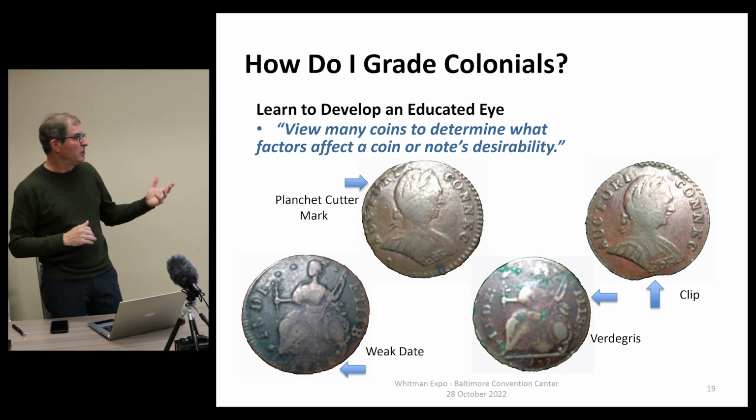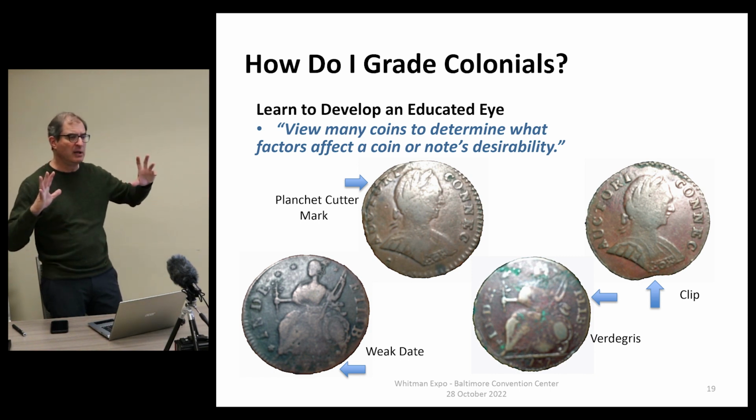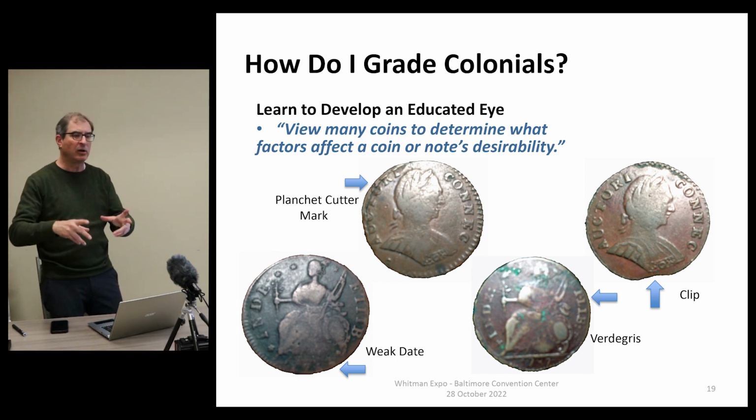So you have the bottom left, weak date. That could be because of wear. That could be because of strike. And again, as I mentioned before, if you're interested in a variety, the best thing to do is look, either online, in catalogs, or on the bourse floor at a show. Try to see, or your friends who have that variety, try to see other coins and get a sense of, well, how do they come?